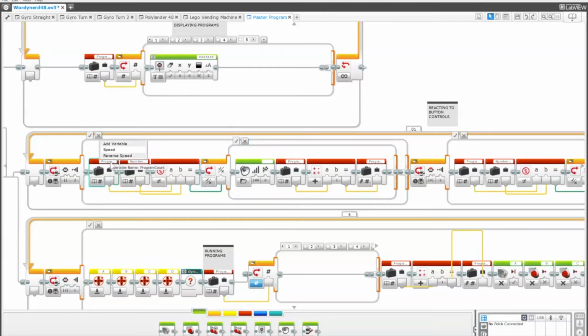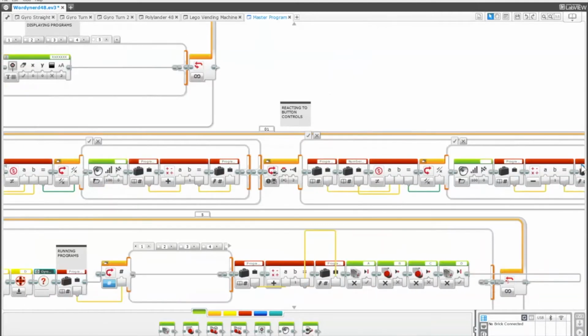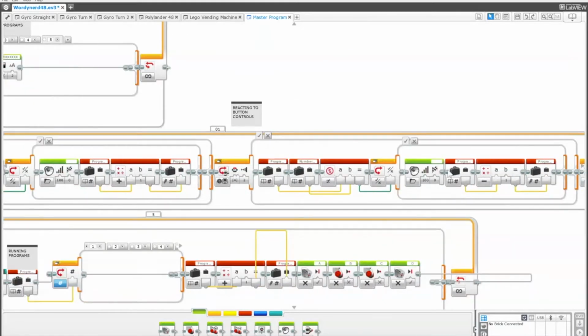Program count is the count of the program, essentially. So what you have is a program number, and it will tell you which program you're on. The number of programs is your total number of programs. And then it does the same thing for up, except this time it adds 1.